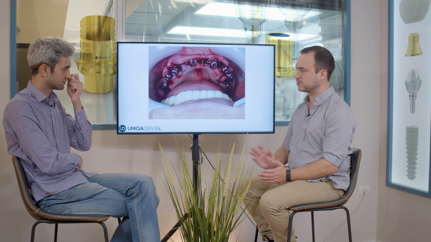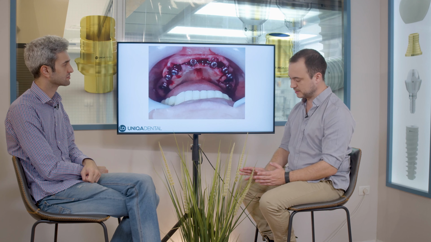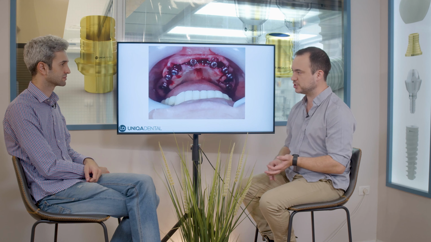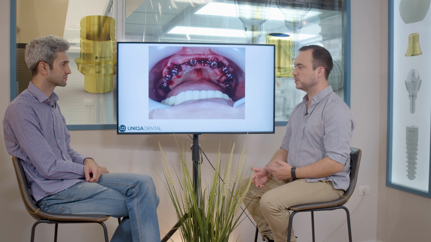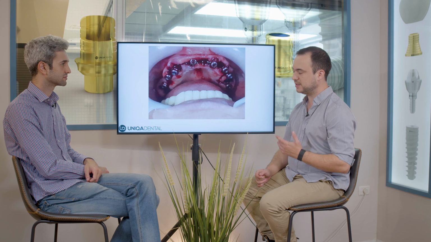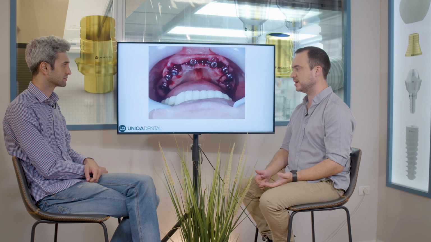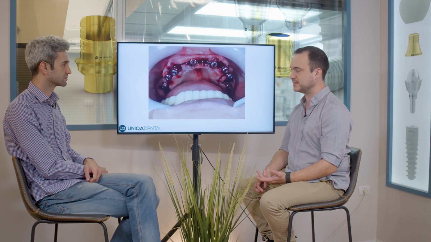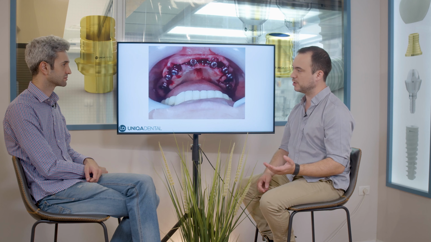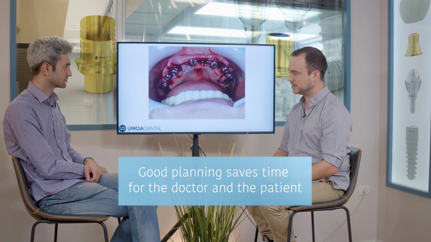We try to schedule these operations so that everyone, the technician, the doctor, the surgeon will be available, so she'll get the provisional bridge as fast as possible. If it was done in the morning, in some cases, by the evening you can already have a bridge. We all do it in the same day. This is the bridge? Yeah, this is the bridge.